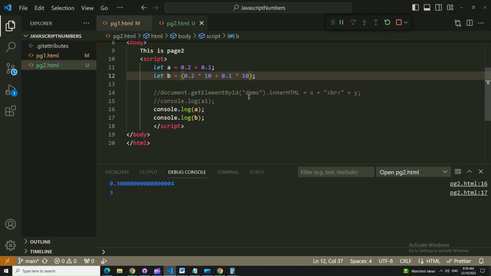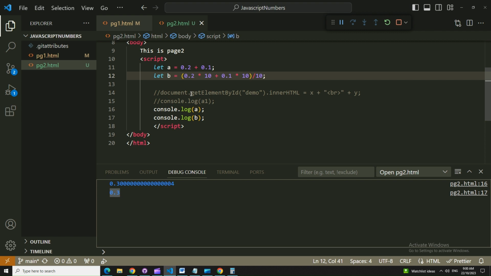If we try to print this one, it's giving us 3, because it's 2 plus 1. That's definitely 3. And if I divide by 10, that's 0.3. So 2 plus 1 was 3, and if we divide it by 10, we get 0.3. So this is about floating point numbers.